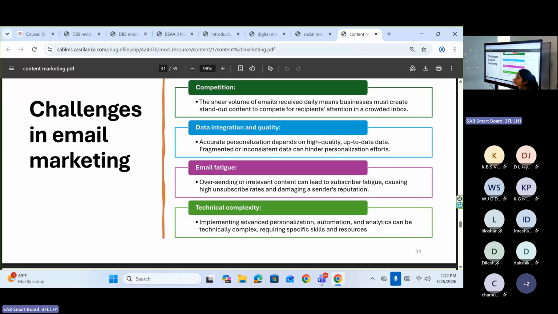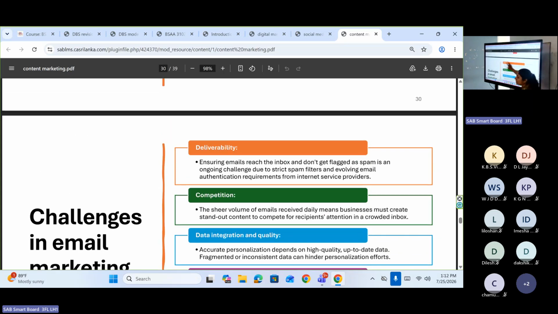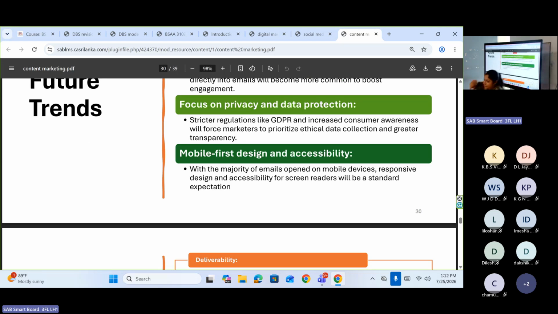Explanations about email marketing are also there in the last slide. In the last lesson, I gave you the facts about email marketing. Email marketing is simply advertising things through sending emails. So that is email marketing. And if anything is asked about email marketing, I hope you can write it out.